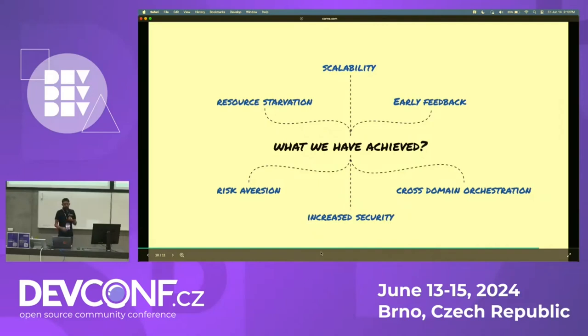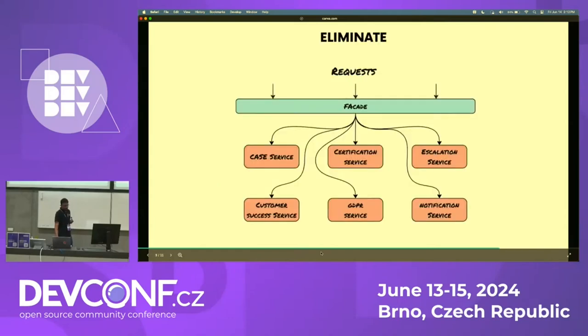And cross-team orchestration, like multiple teams working on the same thing: you can identify the owners and define specific teams for working on the individual services. That could happen due to this microservices migration. And what we have seen is not just theory, because this is actually a use case at Red Hat for one of the internal services.